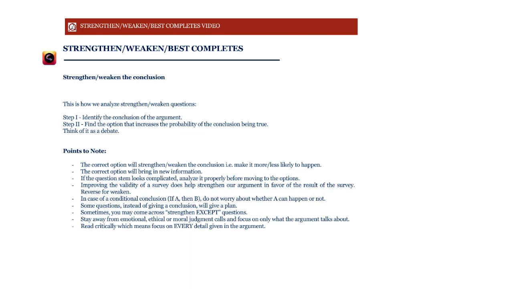If you need to weaken the argument, you are on the opposite team. Adam just presented data which we take to be true. You will provide new data — picked from the five options — that opposes his conclusion, because you are taking the opposite view in the debate. Since his data must be taken as true, you cannot say it is false. What you need to do is give new data to show that his conclusion may be false.